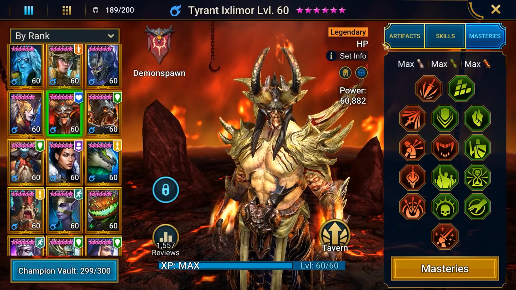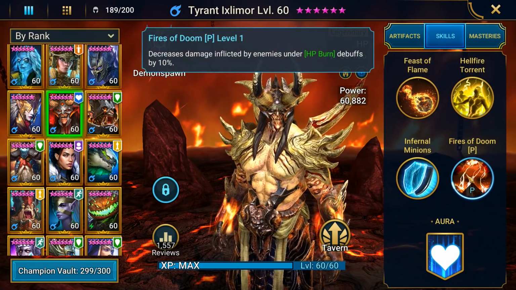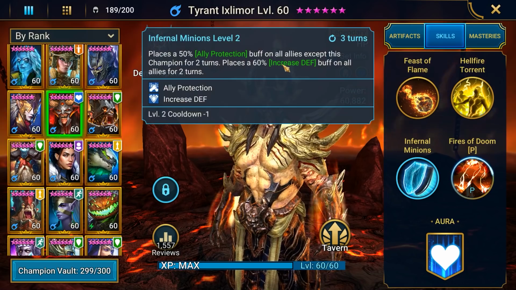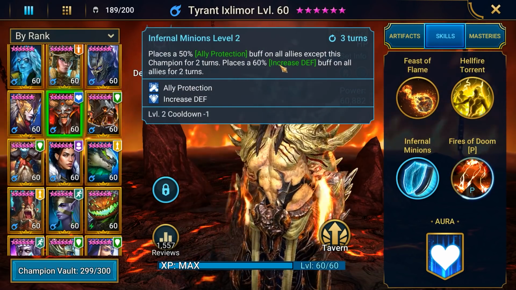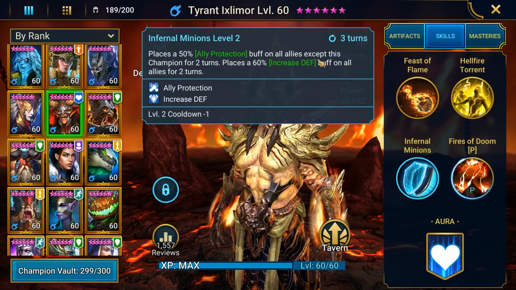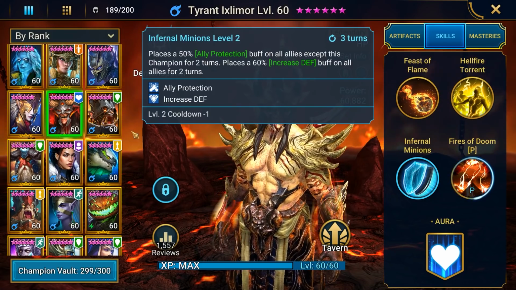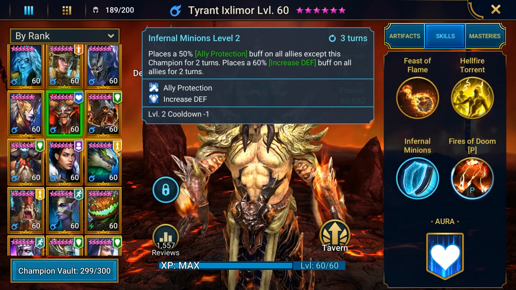We have War Master. The good part about Tyrant is that we have the passive, which gives us some damage reduction, and then he heals with his A1, which is pretty important. Increased defense here doesn't matter because we already have defense up from Sentinel. So the main thing that matters for the champion that will replace Tyrant is to have that ally protection. And I would strongly recommend a Stalwart set for him, even though for the account takeover I did, no Stalwart sets on anybody.